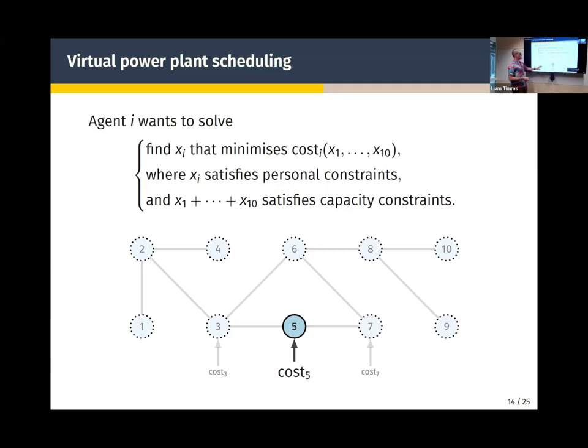So what I can do to try and solve this bigger problem that depends on everyone else's behavior is communicate to my neighbors, here's what my cost function looks like for a particular schedule or a particular set of schedules. Or maybe some more complicated information, like here's the gradient of my cost function at a particular schedule. So I'm not giving them the formulas, but I am giving them the outputs of these functions. And when I do that, I can also get similar information back from my neighbors. So they can say, here's what my cost function looks like for a particular set of schedules. Each agent is going to do a set of operations on this information. I'll get to that later. But they're going to do some computational work, and everyone's going to do it in parallel.